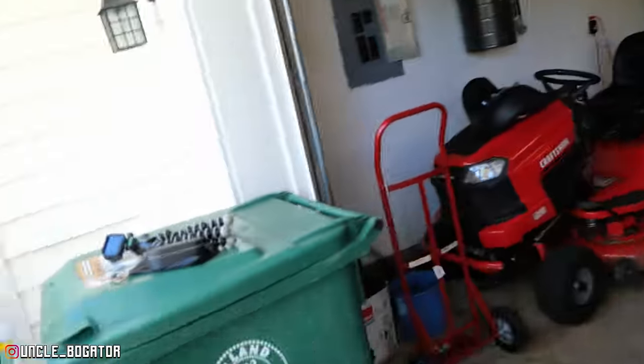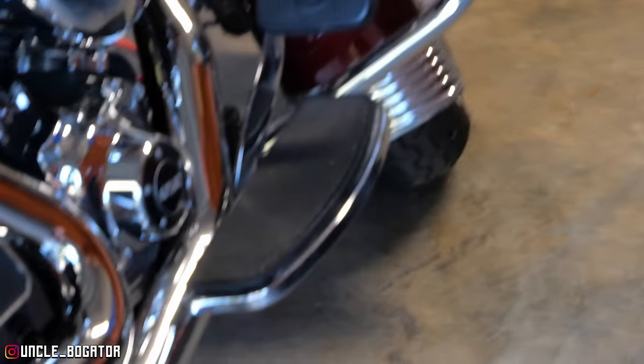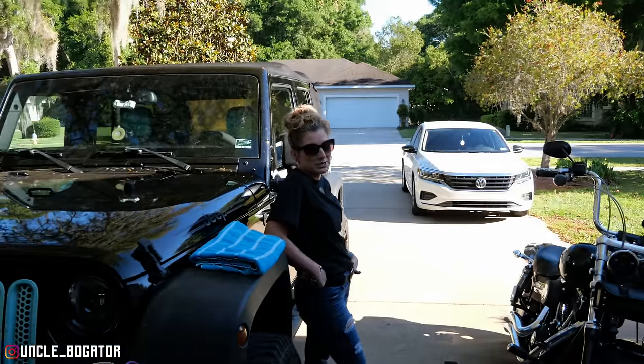Anyway, we have a special treat today. The wife, after riding with me for a little over a year on her own Harley Davidson, has had the opportunity and pleasure of watching me ride with these most comfortable floorboards. So she has decided to what? Try them out. Mine? Not yours. Okay. My own. Her own.